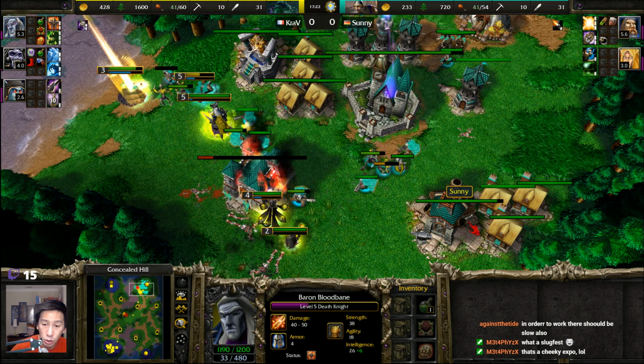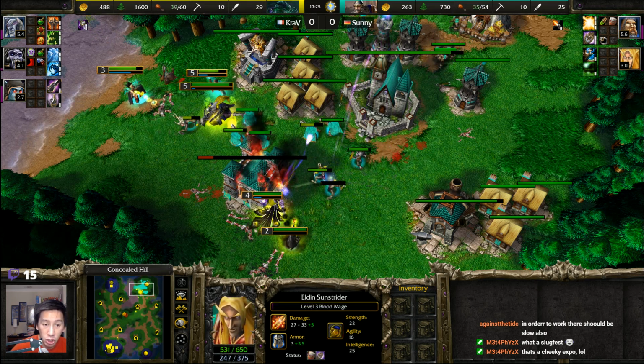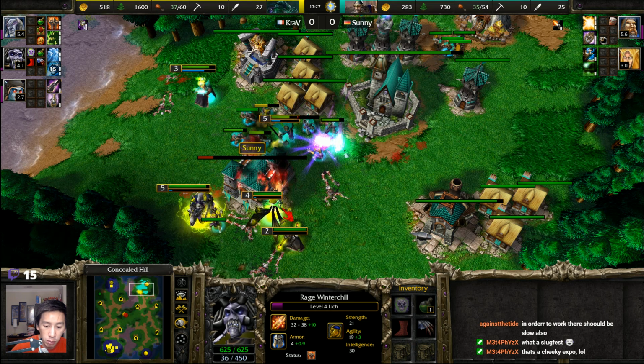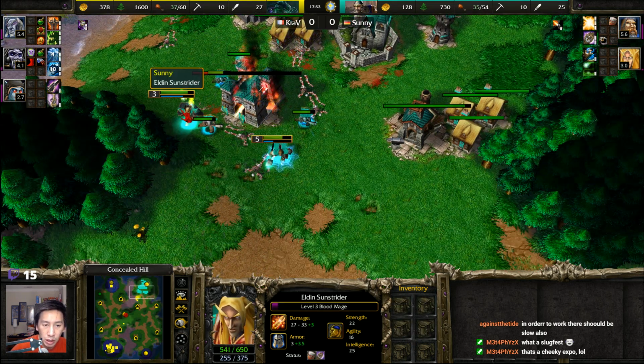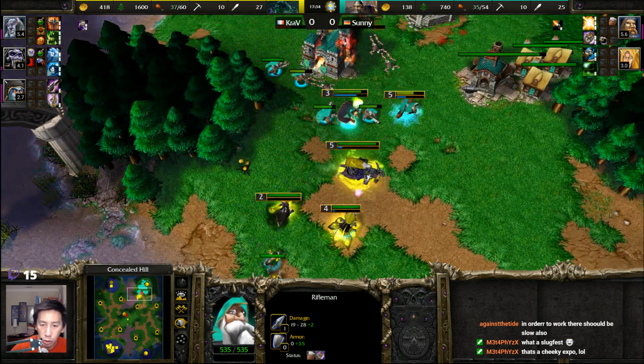Seemingly that strong as ghouls are going to end up getting taken down. Blood Mage gets up to level 3. Blood Mage needs to Siphon mana from that Lich. Lich, no, gets the Frost Nova off anyways. And that is what needs to be done. The Blood Mage is the backbone of this army.